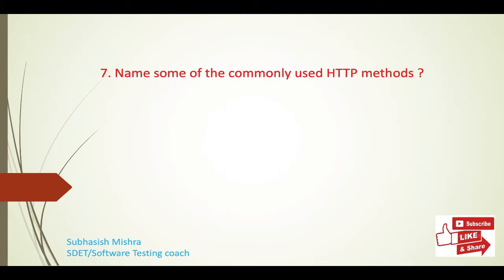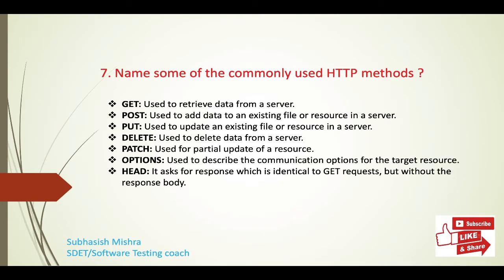So again, next question is some of the commonly used HTTP methods. I hope you are familiar with all these methods. First is our CRUD operations like GET, it is used to retrieve data from a server. POST is used to add data to an existing file or resource in a server. In my previous tutorial, we used to create a user, so there we use the POST method, and if we want to fetch the details of it, we use the GET method.